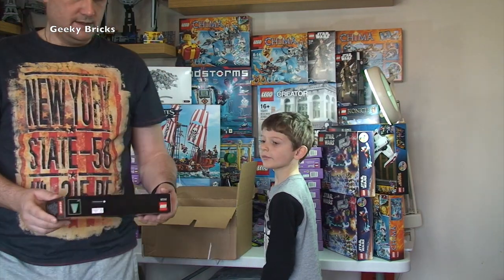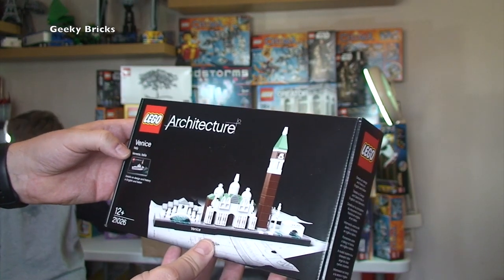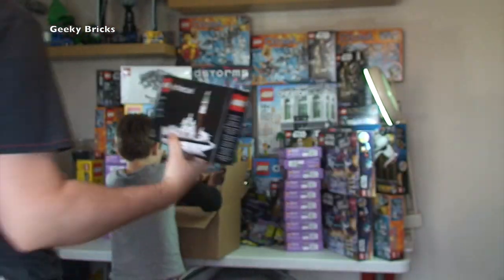Got one of the new Lego Architecture. So these are for me, for my Lego Architecture collection. Venice, obviously Venice, Italy. These are pretty cool, I have to say. So that'll be getting built.